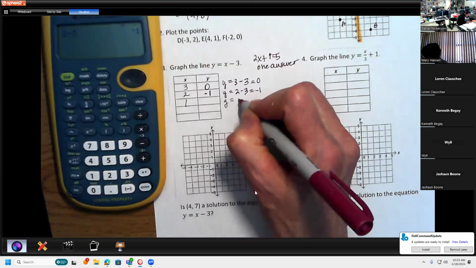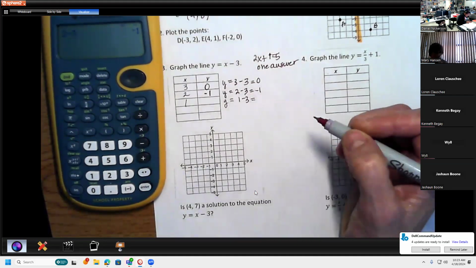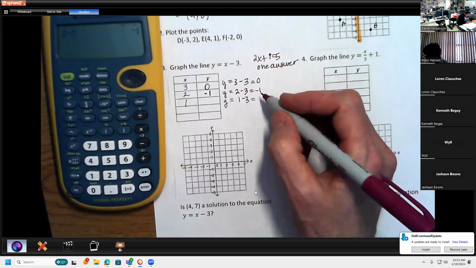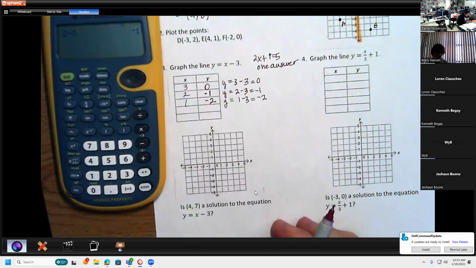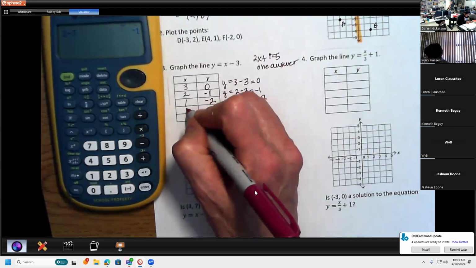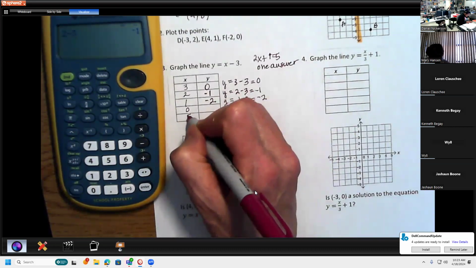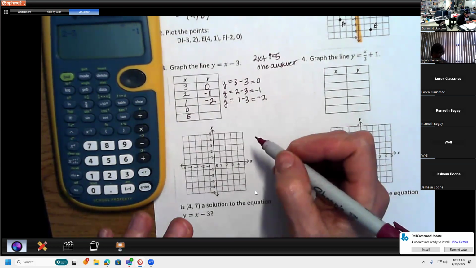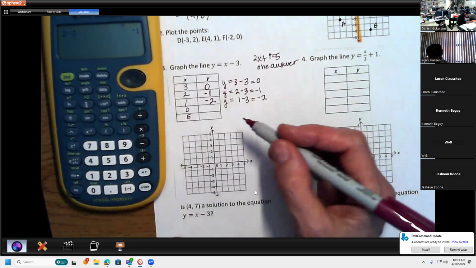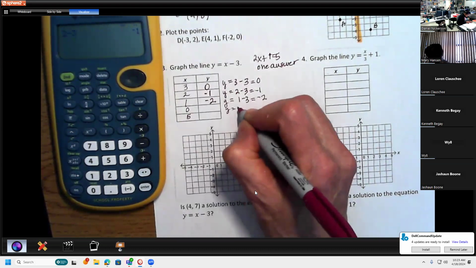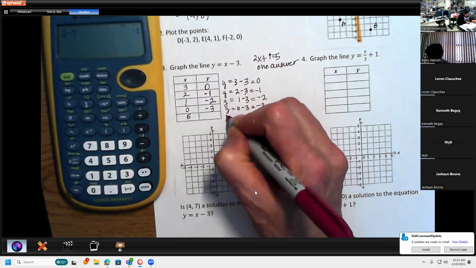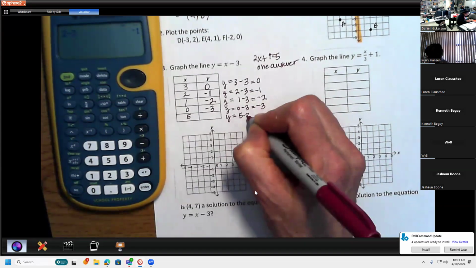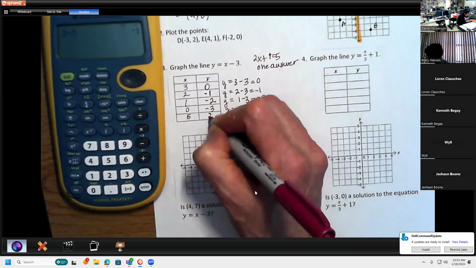If I put in 1 minus 3, you can use your rules and figure it out. You can use your calculator, but whichever way you do it, you should come up with -2. And you might have chosen 0. Maybe you chose 5. It doesn't matter if you chose different numbers, and I'll show you why in just a minute. Y equals 0 minus 3, which is -3, or Y equals 5 minus 3, which equals 2.